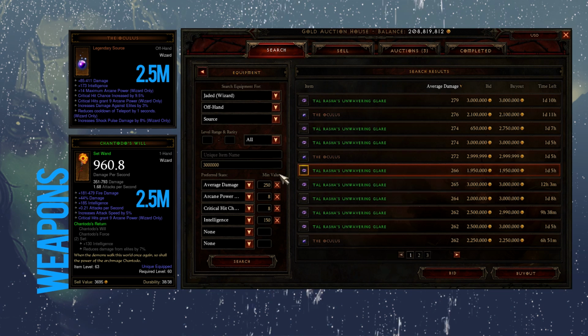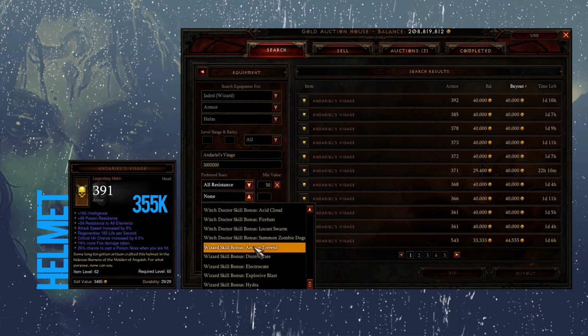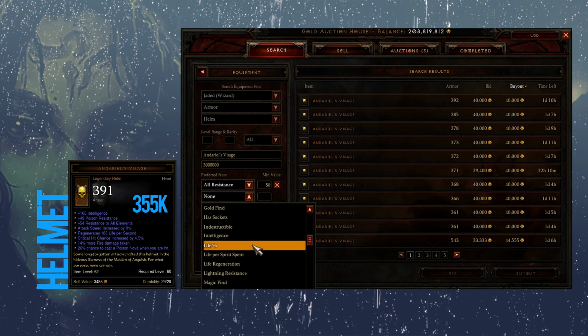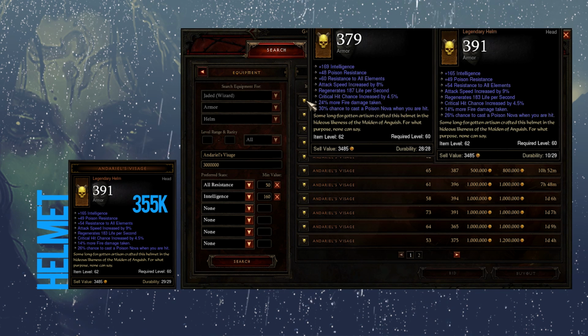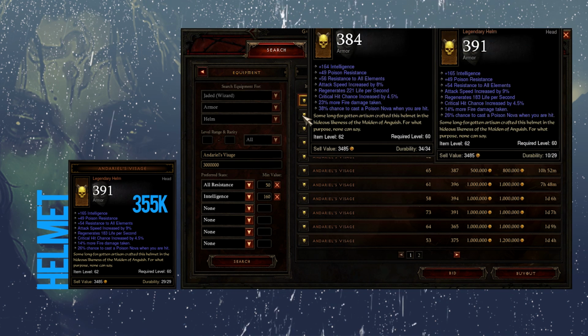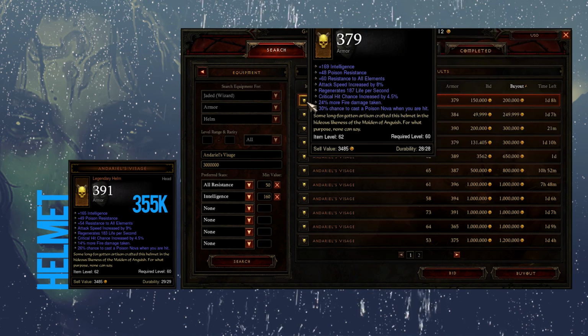And of course, max arcane power is quite nice to have with this build as well. Onto the helmet now. I found that Andariel's Visage has so much bang for your buck. When you're going for a budget build, Andy's helmet is just so amazing. The only downside is you take more fire damage. So if you can keep out of fire, definitely pick one of these up.